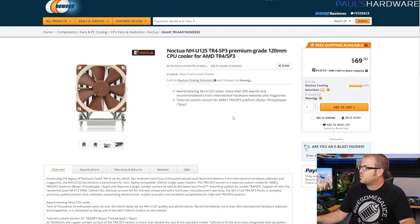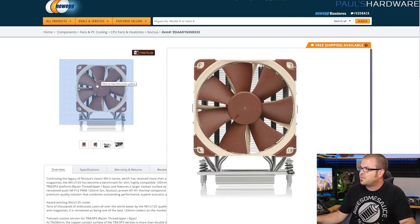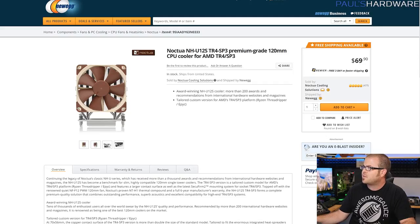Hopefully I will get one to test out as well. And then we have an air cooler for it, since you can get liquid coolers that do slot in with TR4 really easily, but I wanted to stick with air since it is a little bit cheaper by 10 or 15 bucks, even though the Noctua coolers are fairly expensive.